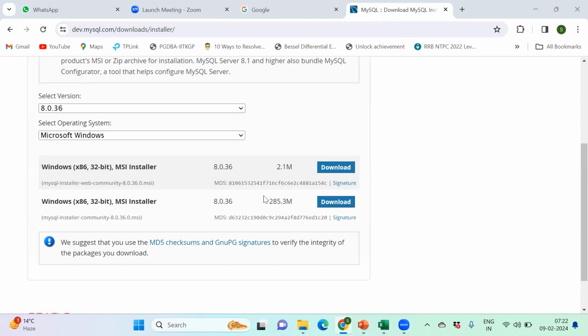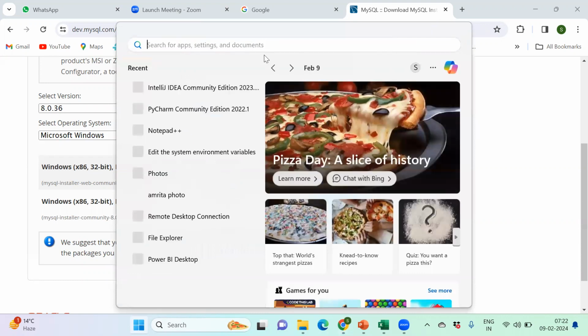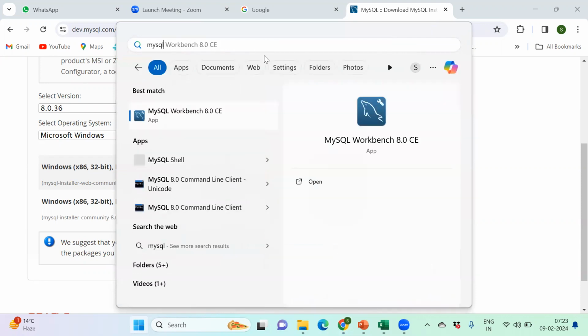When we install it, 3 or 4 components get installed, like the MySQL database itself. With this database, MySQL Workbench is also installed in the package. What is Workbench? Workbench is the user interface where we can write SQL commands.